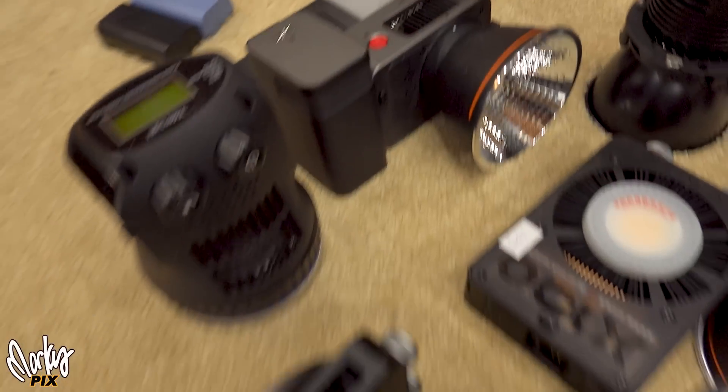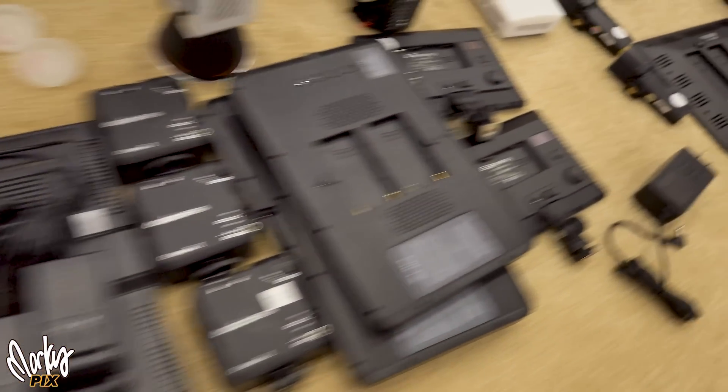Today we're going to do just that. We're going to be testing all kinds of lights using the Sekonic C800 with all kinds of LED lights. We're going to compare them with some old school tungsten lights. I'm going to blow your mind because today you're going to see why real Hollywood still uses real tungsten and HMIs if they want the best color possible.